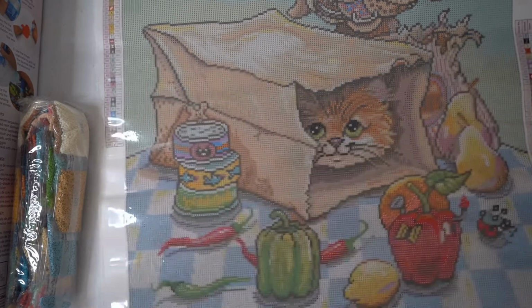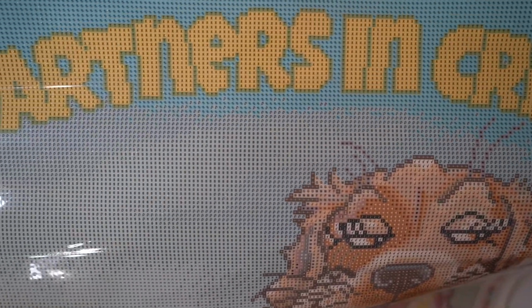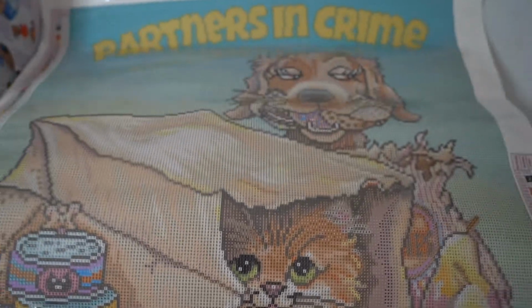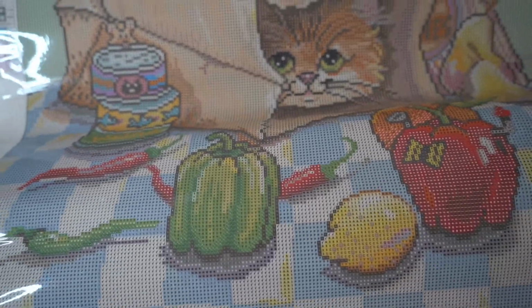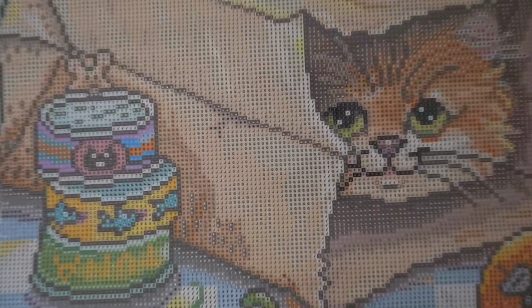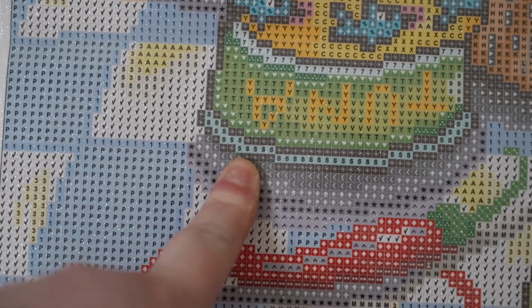So, all right, let's bring up the drill field to you guys this time, so you can see the Partners in Crime. Doesn't look like it's going to have any of the ABs in it. It looks like ABs are going to be the doggy's eyes. And what about the kitty cats? Kitty cat's eyes are going to be ABs because numbers 1, 2, 3, and 4. Let's see. There we go. Looks like there's going to be some ABs here in the floor and stuff like that. So the drill field is very, very clear on this one. If you want to take a good look down there, look at that drill field. You can even see the tuna upside down. It's that good of a drill field.